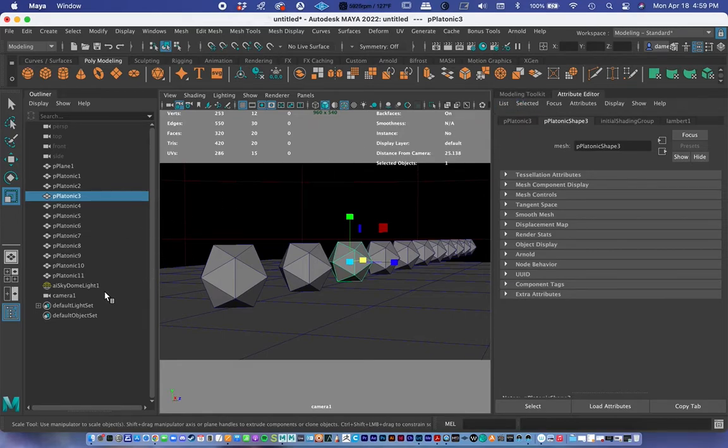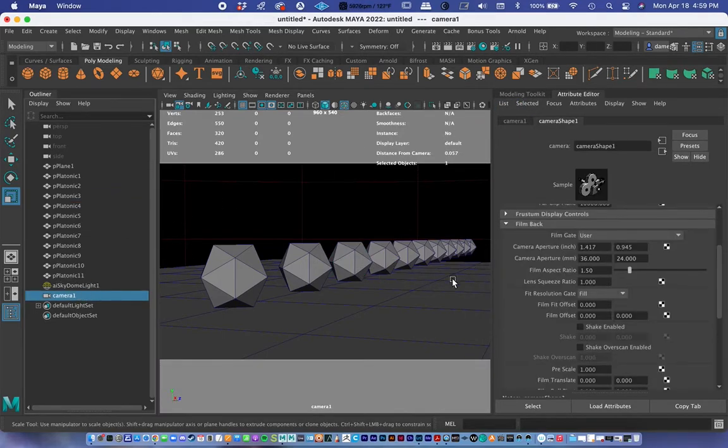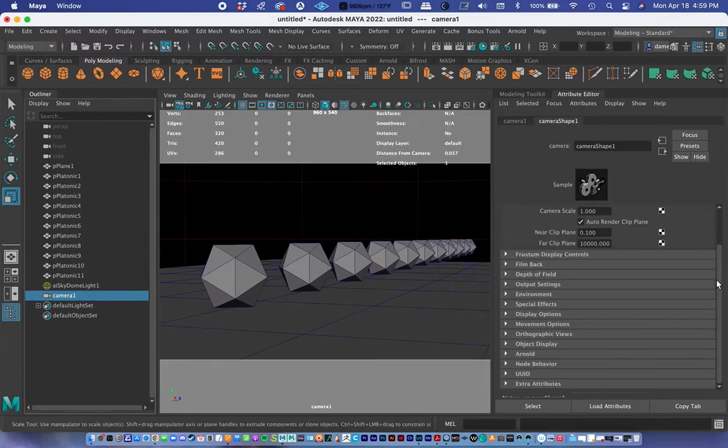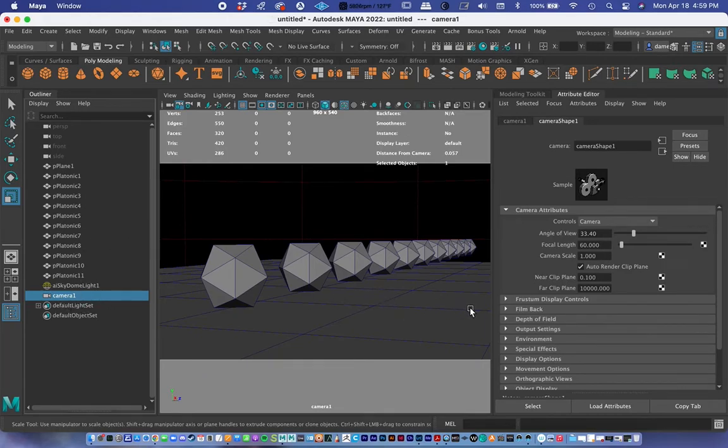But before I can do that, I need to turn on depth of field in my camera in order to get it in the render here. So I have my camera selected right here. If we go down to depth of field and I turn this on, it's actually not going to do anything. It's just my being kind of dumb. This would turn on depth of field if you were using a legacy render, but we're using Arnold right now. So checking this on and off isn't going to do anything. That's a common thing that trips people up for obvious reasons.